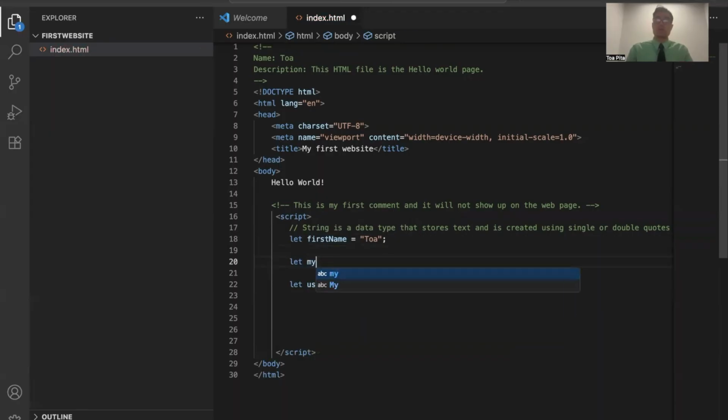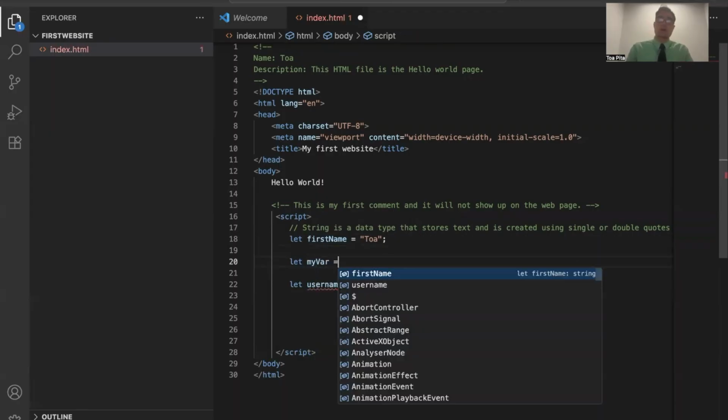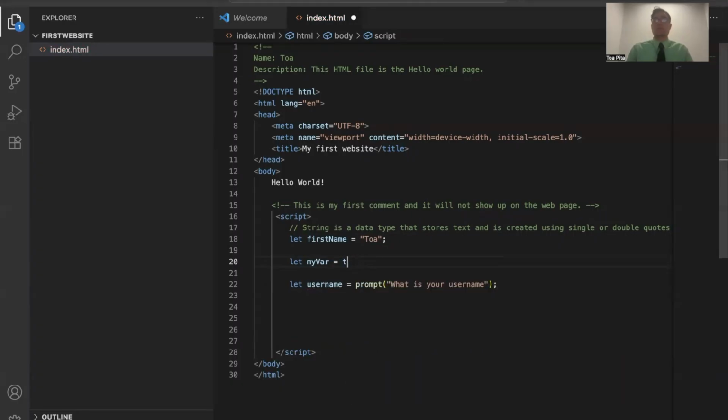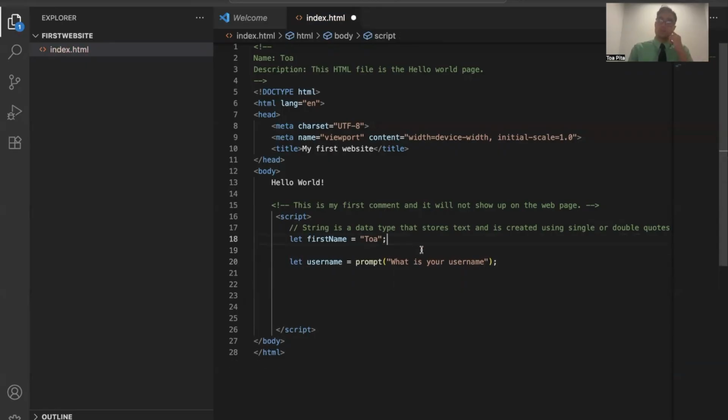So we could say, I'm going to call this variable my var. And if I type the keyword true, then it would be holding a Boolean. If I type the number 8, then it's holding an integer. If I type 8.8, now it's holding a float. So we talked about many different types of variables. So how do we know what's being stored in a variable that's coming from outside input?